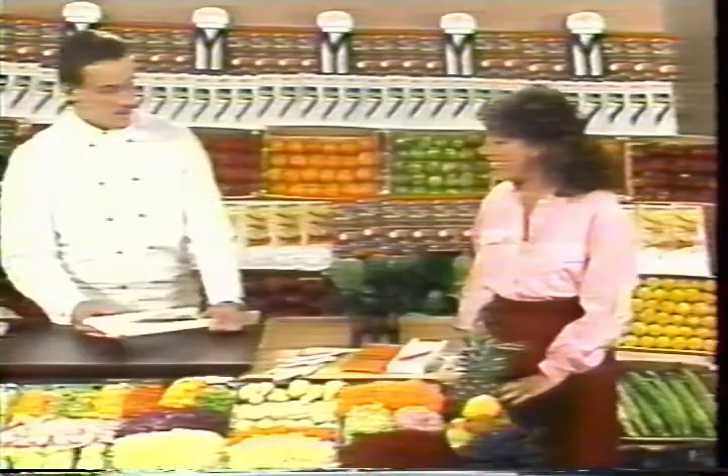Hi everyone, and welcome to our show. I'm Anita Gevinson. Cooking and preparing food can be a very rewarding and creative experience. The meals that we make for our families express our love and care for them. But these days, our lives are so busy that we must find ways to be more efficient in the kitchen — making good, wholesome, healthy meals without spending hours and hours. That's what our show is all about: saving you time and making preparing food a joy again. Our guest is Jerry Canole, all the way from Germany with Berner products. Hi Jerry, what have you got for us today?